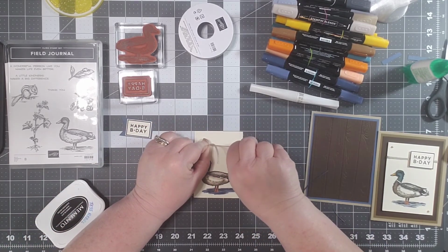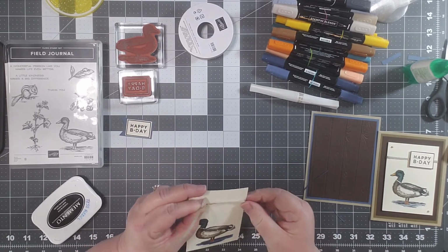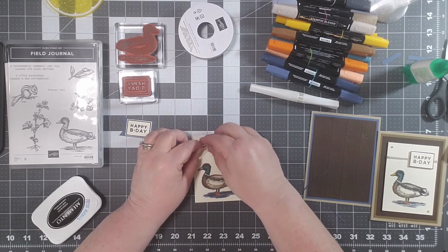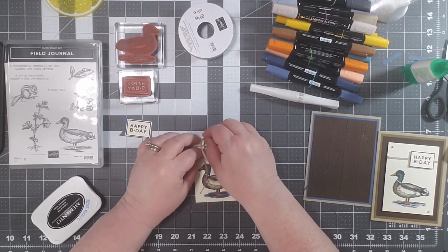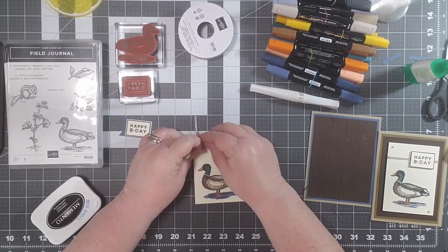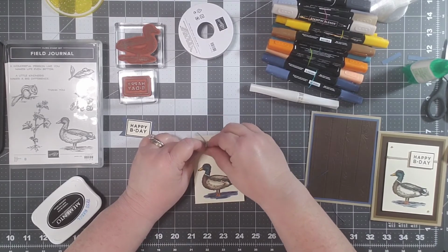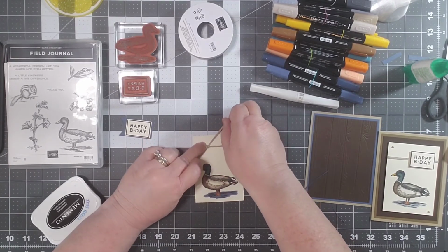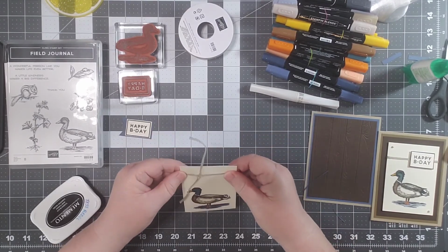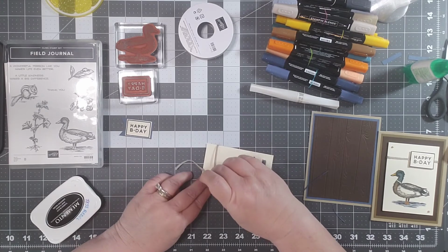We're going to make sure that our string is lying flat on the right side of our card. On the back, it doesn't matter if it's twisted or not. You guys, it's not going to matter, and you're going to see why in just a second. Just make sure that it is laying flat in the front, okay? Like this. There we go.